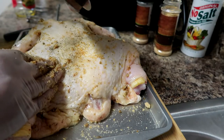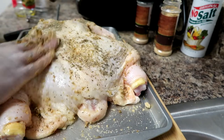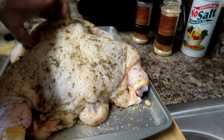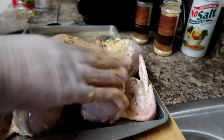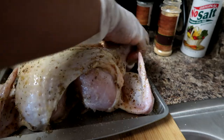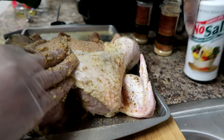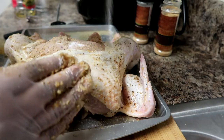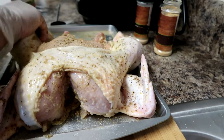Gonna go with some black pepper. You want to make sure the whole bird is seasoned good. And the last thing is no salt. Now, if you like salt, you can use the regular salt or the sea salt.